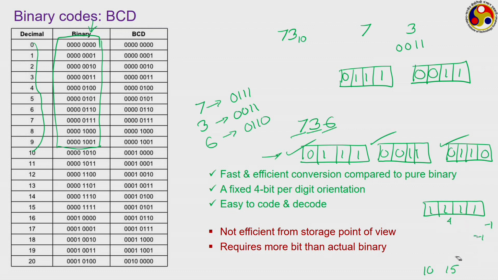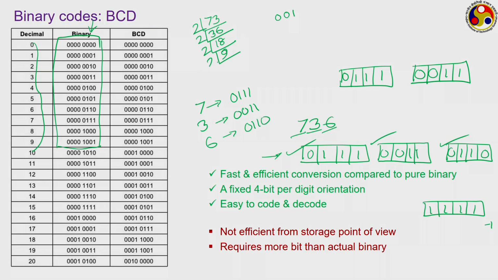Like the number that we started with, 73. If we want to calculate the binary equivalent for 73, what are we going to get? Divide by 2, let me make some space. Dividing 73 by 2, we have 36 and 1 as remainder. Divide 36 by 2, we have 18, 0 as remainder. Divide this by 2, we get 9 and again 0 as remainder, and now dividing 9 by 2, we have 4, 1 as remainder. By 2, we have 2, again 0 as remainder. Dividing by 2, we have 1, so 0, and finally dividing this 2, we have 1.